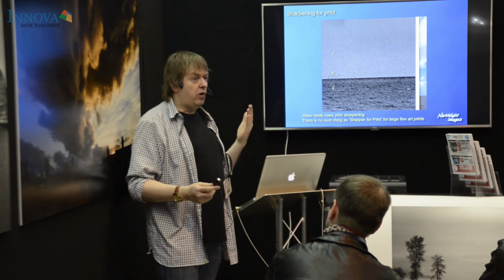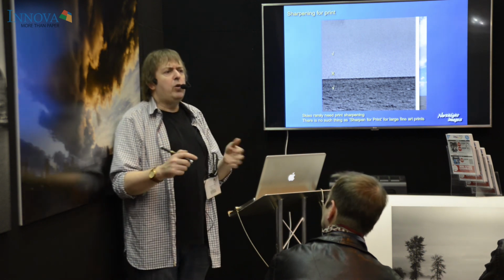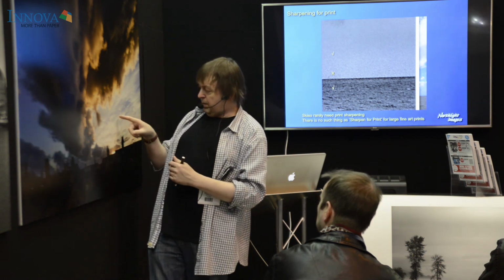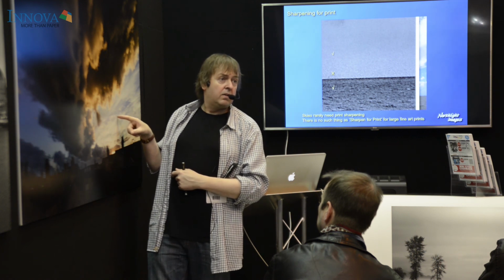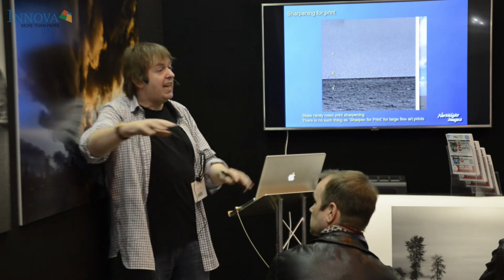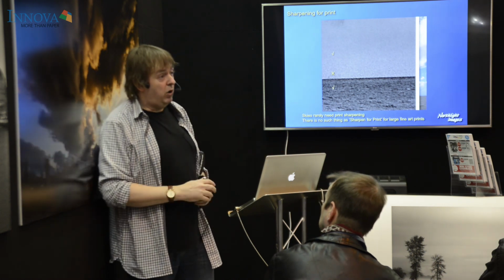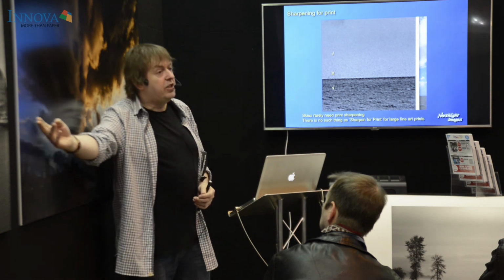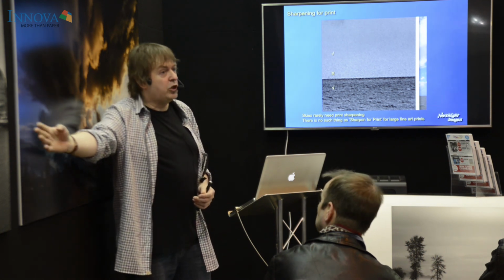Some areas do not need sharpening. Somebody said to me, oh, you always need to sharpen for prints. To somebody who says you always need to sharpen for prints, I would say, what about that? Or that? Those areas of the image need absolutely no sharpening whatsoever, and any sharpening you do apply will only bring up noise in the picture. So why sharpen?